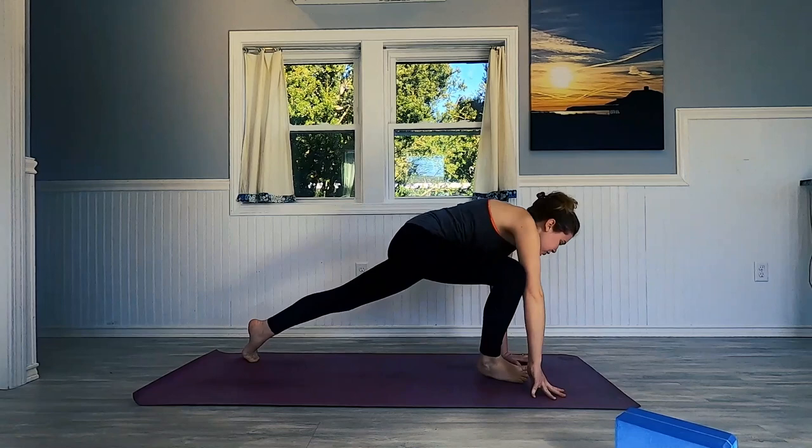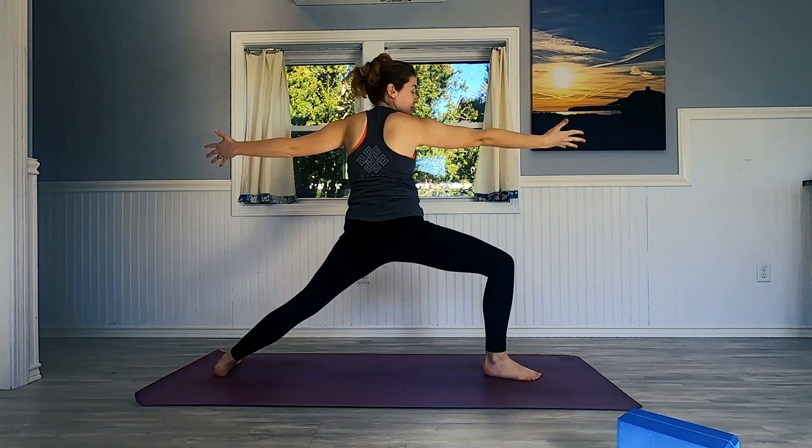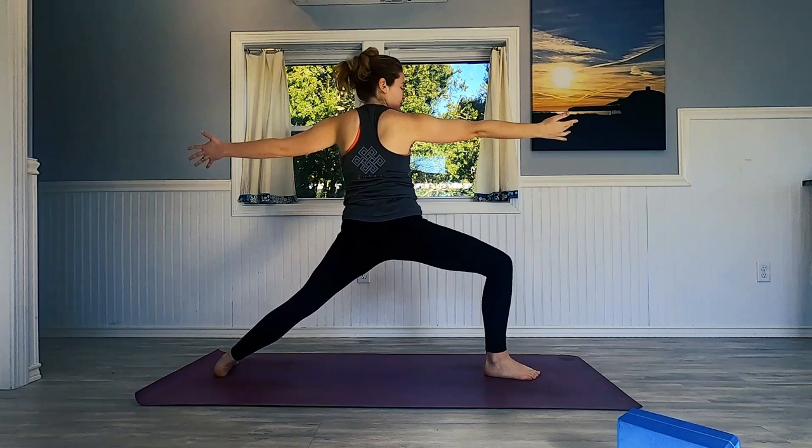Warrior two, back heel spins down parallel with the mat. Arms reach from front to back of the room. More of the mat. We let our gaze come right over the right fingertips. Hips are squared to the long side of our mat.